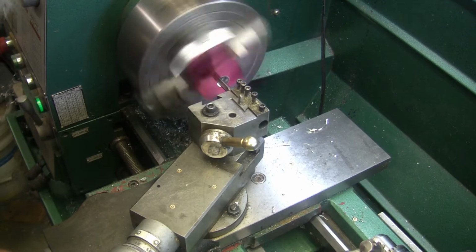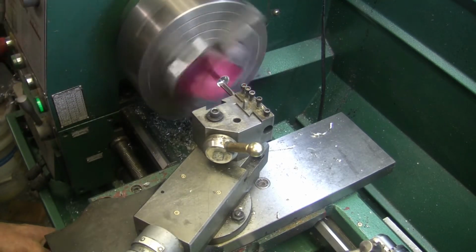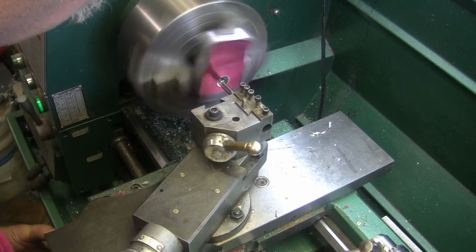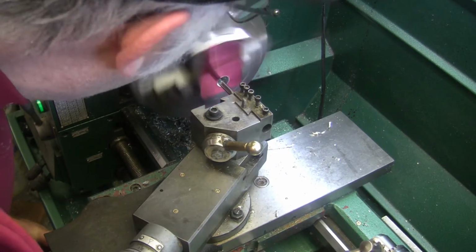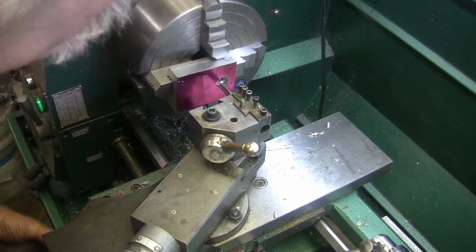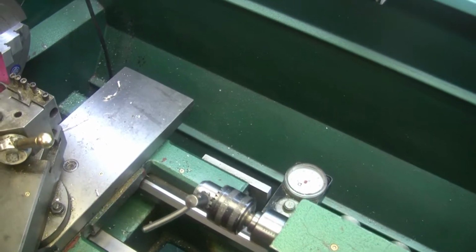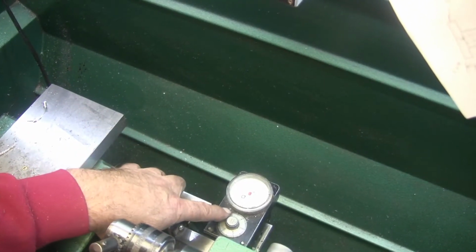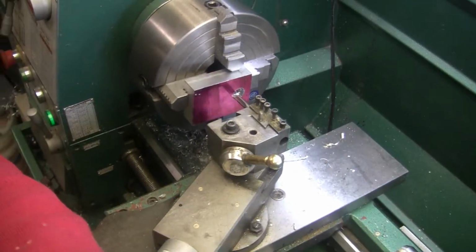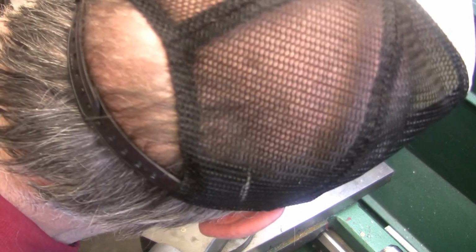The only thing I wish is that the dial on it for the 100 thou marks was a little bit bigger in diameter. Oh, I messed with it. Now I gotta go figure out where I was at. It's this back here. I don't know if you can see it, but I wish this dial right here was bigger in diameter so that the marks could be a little bit further apart. And that's only because my vision is not what it used to be. It's not the travel indicator's fault, it's my fault, I guess.